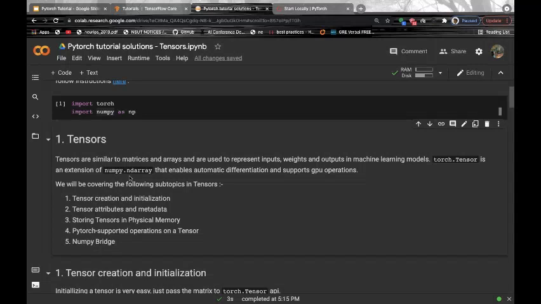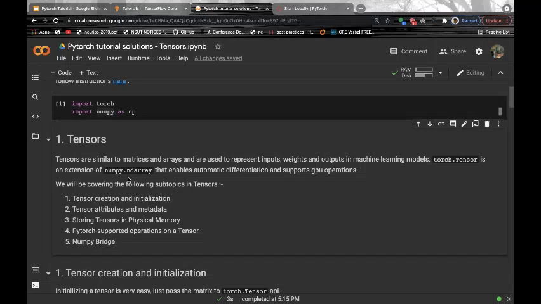And these matrices constitute tensors. Now, Torch provides an API to define tensors known as torch.tensor, and it's in fact an extension of another API provided by NumPy called numpy.ndarray, which is a method to convert your matrices into NumPy arrays. The difference between these two APIs is that the API provided by Torch enables you to perform automatic differentiation, autograd, and also supports parallelization and GPU operations. So it's very essential for machine learning, having the torch.tensor API.